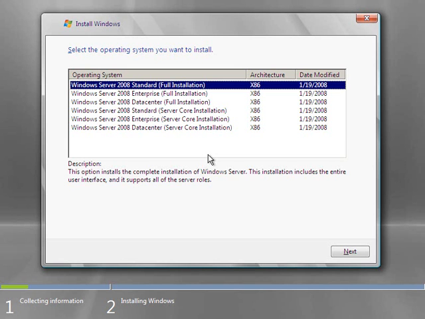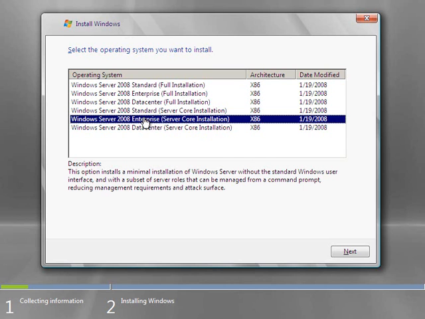Click Install Now. And nothing has changed so far. Matter of fact, you're going to find that almost everything we're going to do here is going to be exactly the same thing that we saw when we learned how to install Server 2008 in the first place. But the one difference is when we get to the picking of versions, I don't know if you remember from before, but there were actually 6 to choose from: Standard, Enterprise, and Data Center. But then there was also the Core version. And here we go. Here we have Standard, Enterprise, and Data Center full installation. That's what we've been doing up till now.